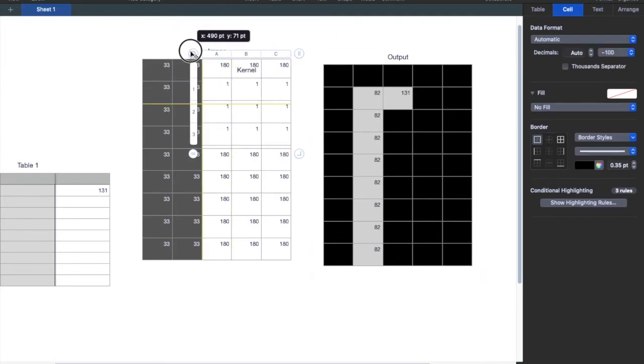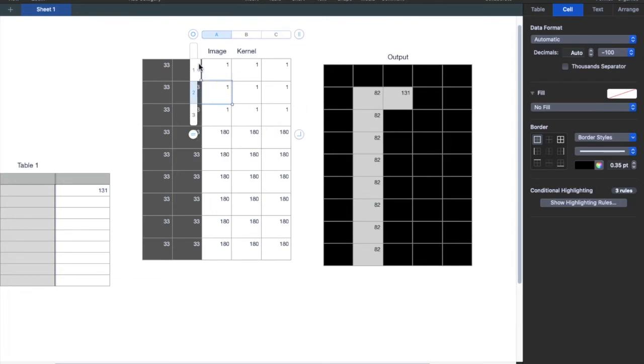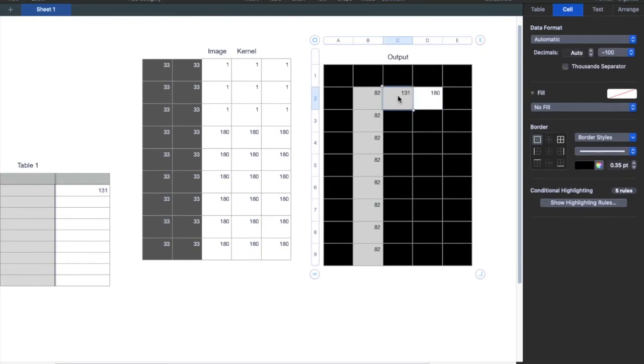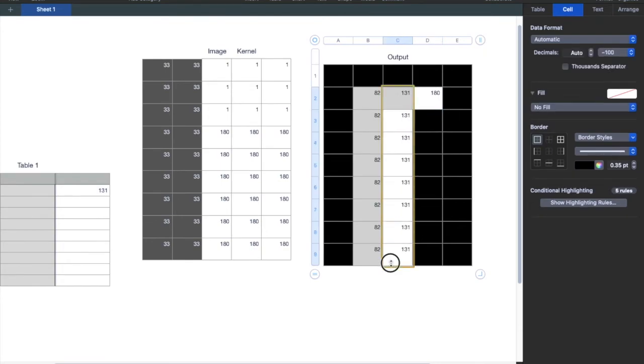We are going to do it again after this pixel. These are all 180. So if we do the math, we multiply 1 with 180 nine times and divide by 9, and it will be 180. The same goes for all of these below because of the symmetry we have here.